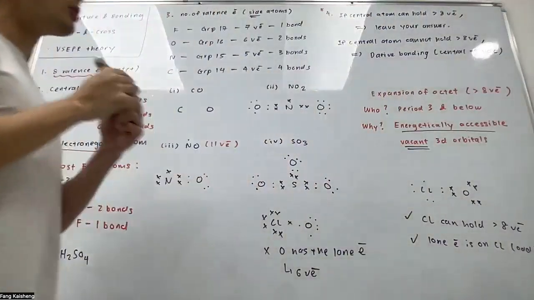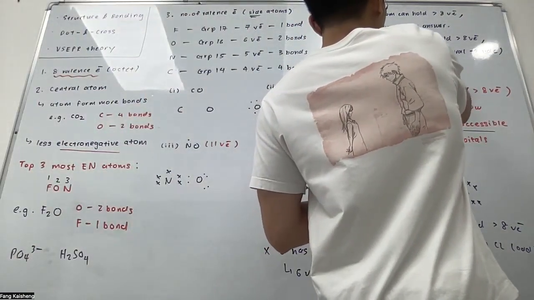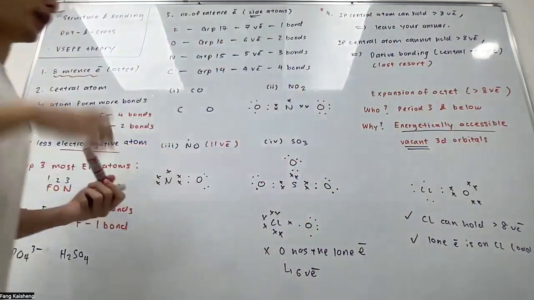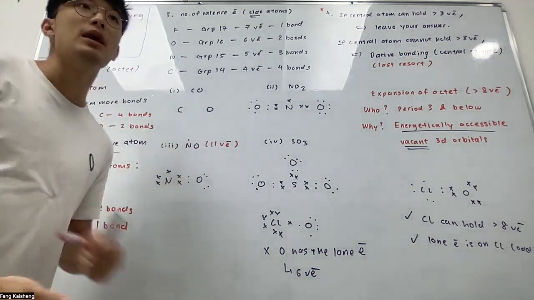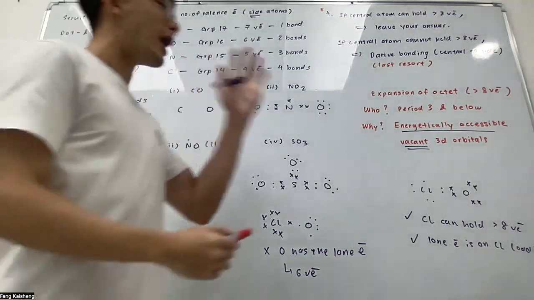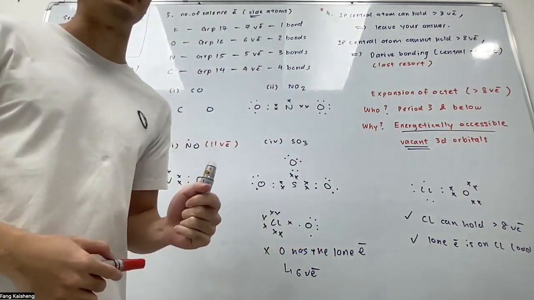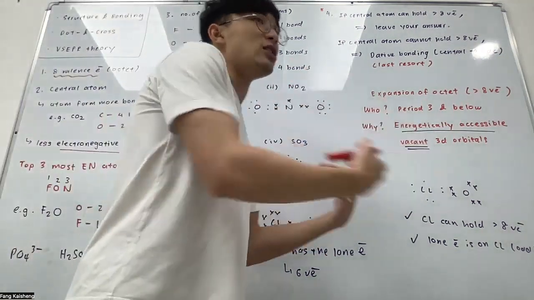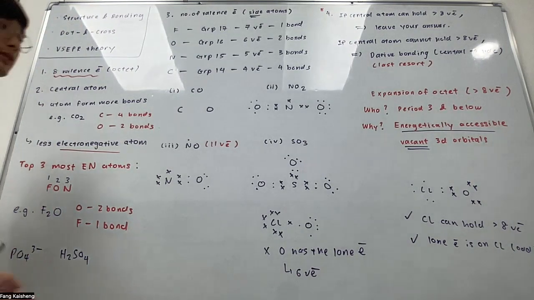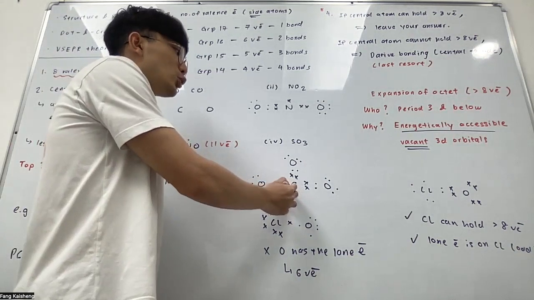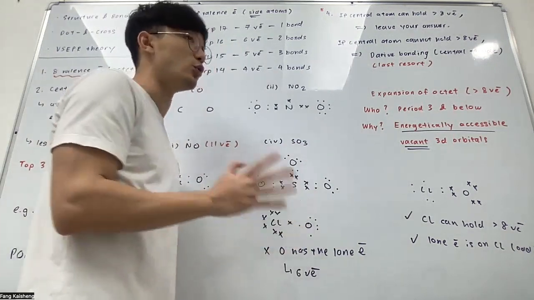Now, from this, I hope you guys have noticed that dative bonding is your last resort. In other words, you cannot go into a question expecting yourself to do dative bonds. A dative bond only comes in to troubleshoot your answer, to fix your answer, when you only realize the central atom cannot hold more than 8 electrons. So I cannot have a double bond, I cannot have a dative bond then immediately. In other words, guys, SO3 has 12 electrons, it is correct. It can hold more than 8. Leave it. Do not change it to dative bonds.